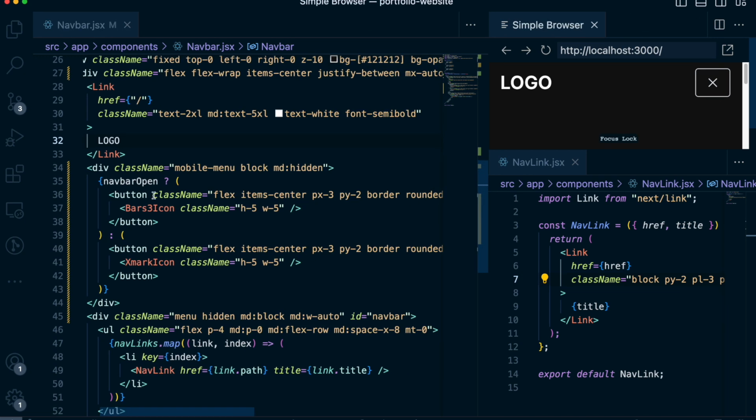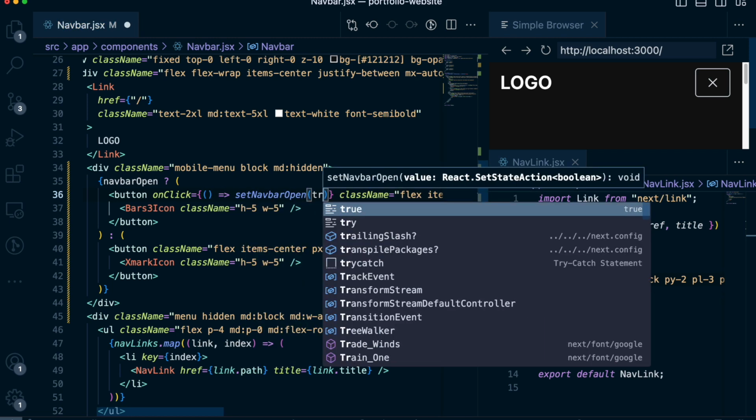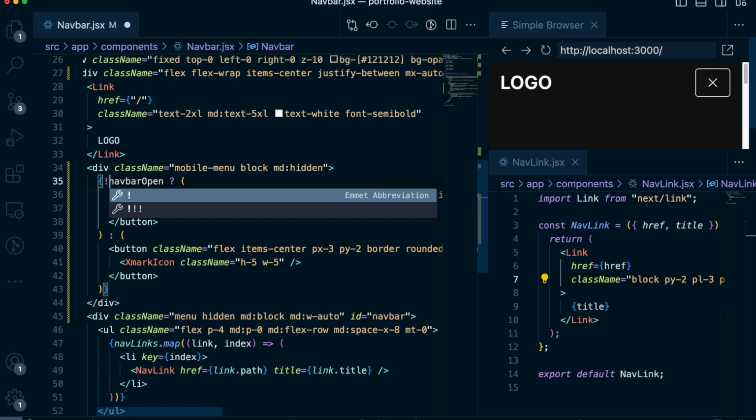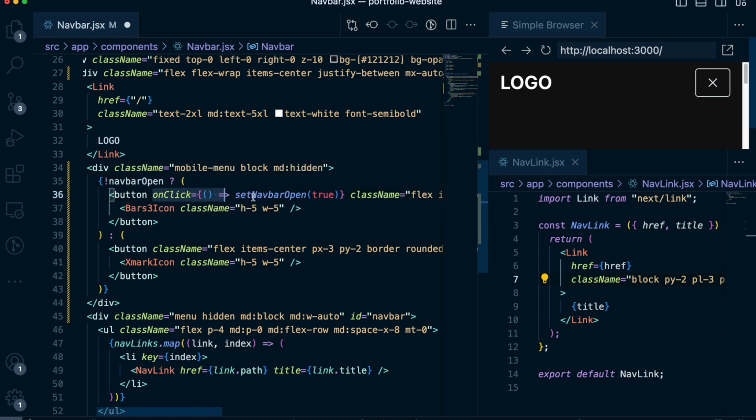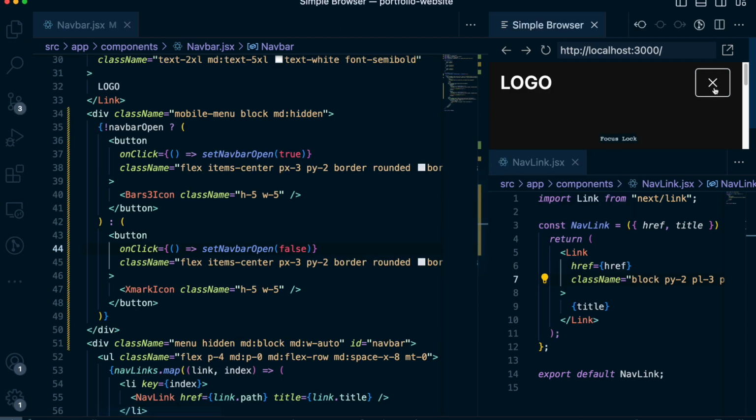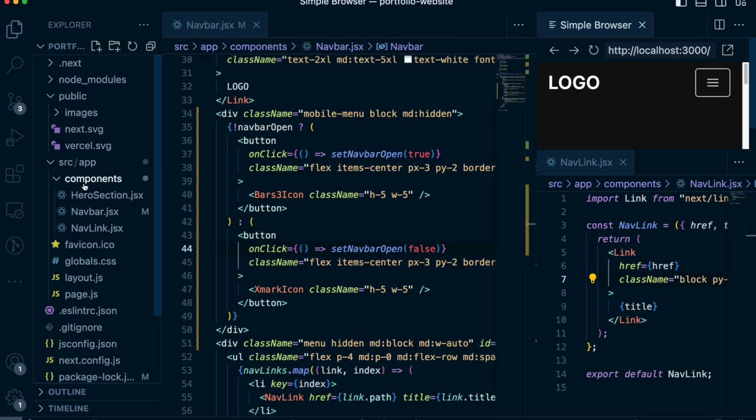Okay, and let's also add the interactivity. So when we click, we should be able to close it out and display the other, but update the state. And for that, we go to button onClick. As a callback, we're gonna pass the set bar open hook, and for the value, we're gonna set that to true. And let's also reverse the logic. So if it's not open, then display the other one. And same thing for the other button, except that the value it will set would be the opposite, so false. And now if we click here, we can see that the button is getting updated. That means the state is also getting updated.